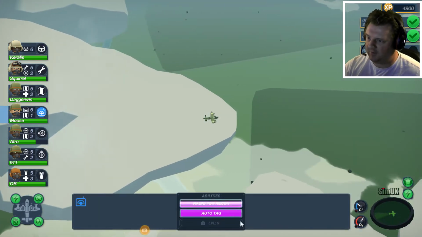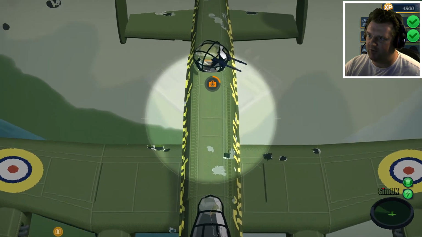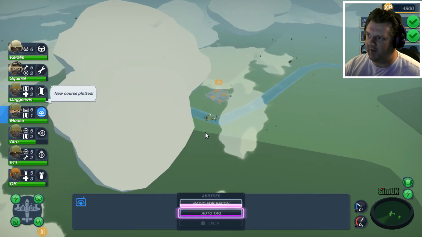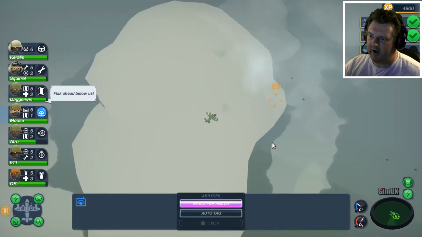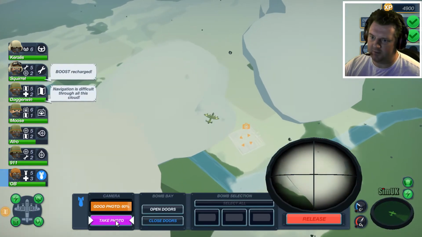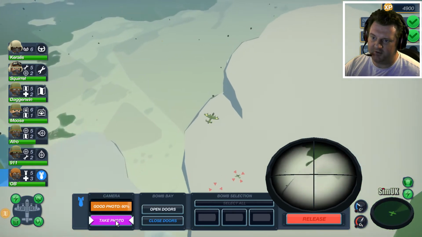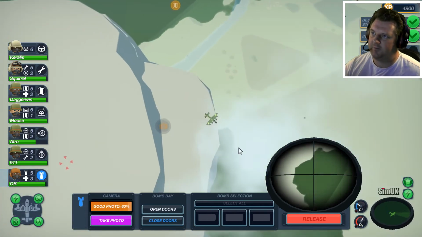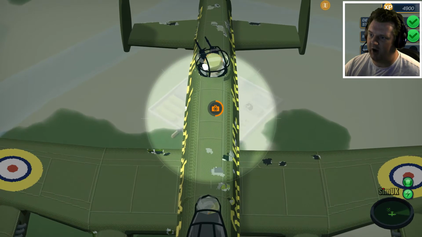Fighter's coming in. Auto tag is on. Let's have another go at this photo real quick, and then we got to get the heck out of Dodge. I'm thinking going up to high altitude might be the way to do it. OB. I just can't see it. It's too cloudy. This is not what we want, really. Alright, we're going to give it one last go.